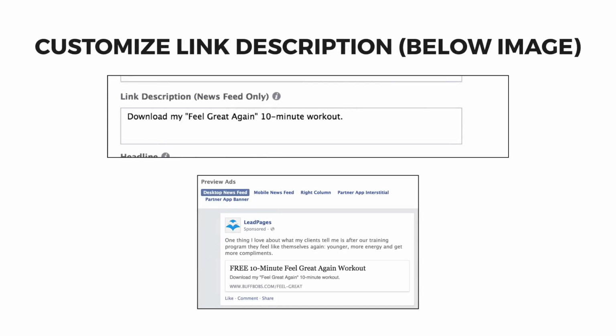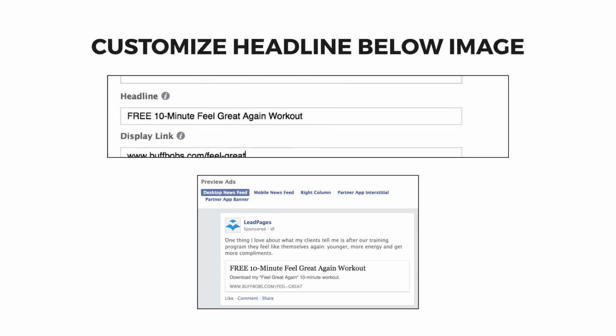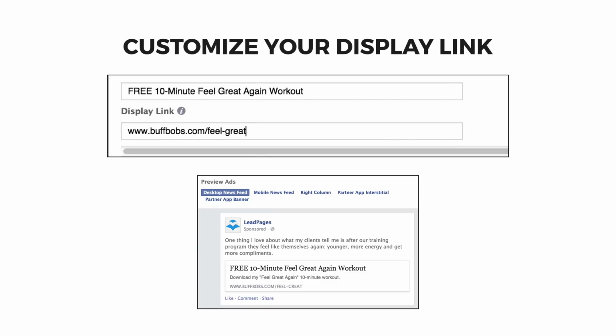Next, Facebook allows you to enter the link description. This is what shows up below your ad headline, which is below the image. This is where you should repeat or focus on the primary benefit and encourage action. Next is the ad headline, which is the large text that appears below your image. I recommend you create a headline that intrigues your target audience to want to know more. It's not typically effective to use a headline that expects a sale. You want to drive eager audiences to your landing page, and that's where you're wanting to focus on conversion to lead or to a sale. However, encouraging them to get something free, like a video, audio, or resource guide, typically converts quite well.